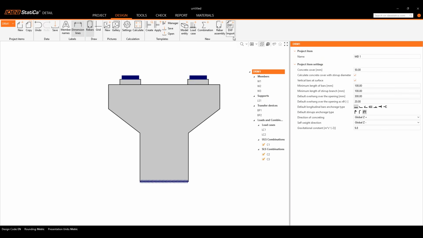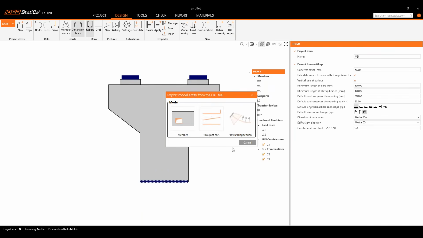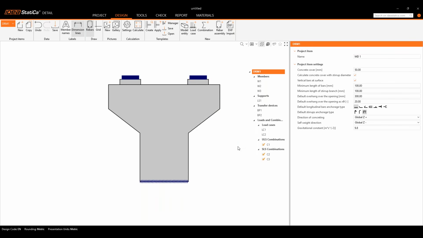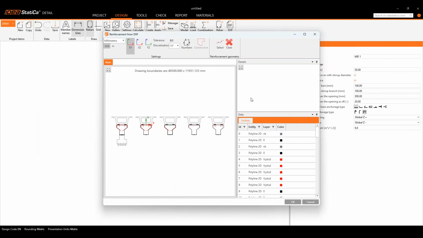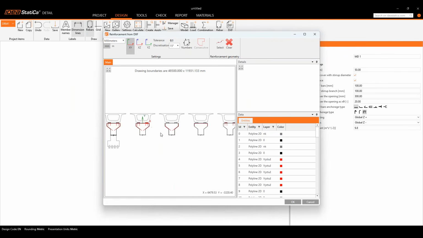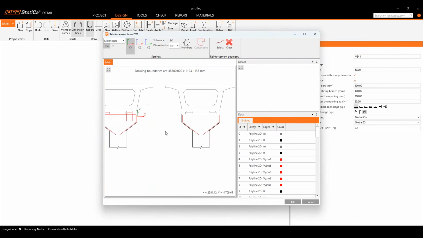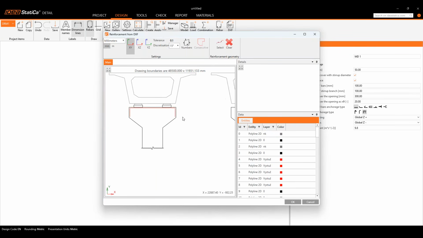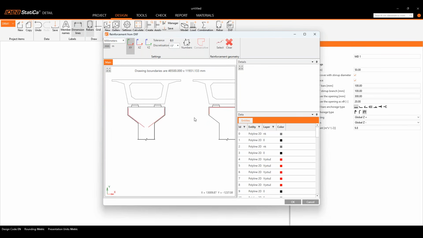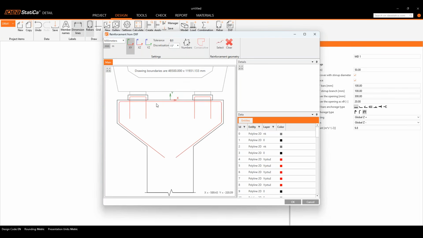What I will do is, under the ribbon, I'm going to click once again DXF import, but this time I'm going to click on group of bars. I'm going back to my Pier Cap DXF file. And you can see here, I have my model once again. Just to let you know that there are plenty of reinforcement. Here is the first one. I'm going to just import it. So we just click this, click on select, and the same goes to this too. I'm going to click on select over there.